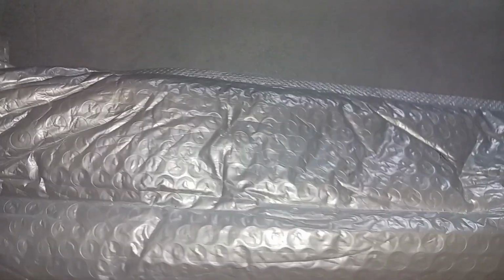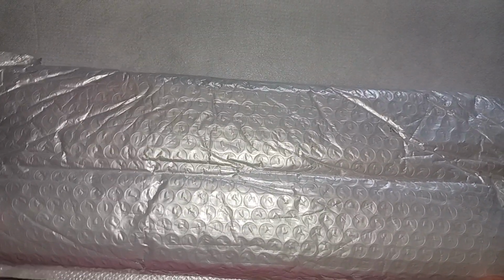Sorry for the squeaking chair, I'm trying to scoot up a little bit. So I finally got another AliExpress package in the mail just now. I've been checking the mailbox at the front of the house today, because they've been telling me for a week, a couple days now, that it's a waiting delivery. It's been delivered to my local office. So I've just been super, super impatient.